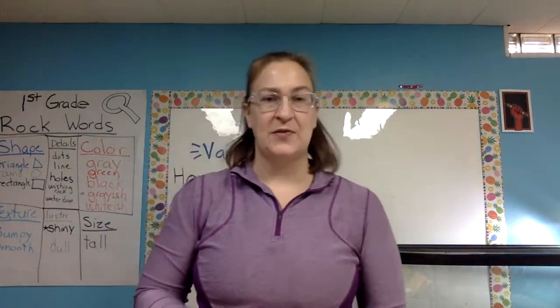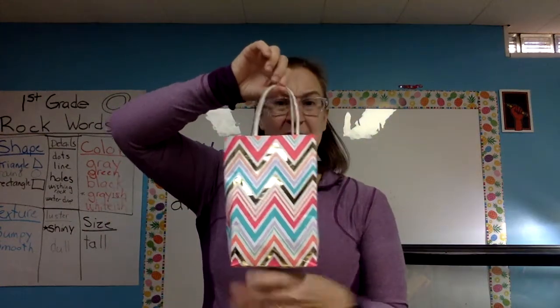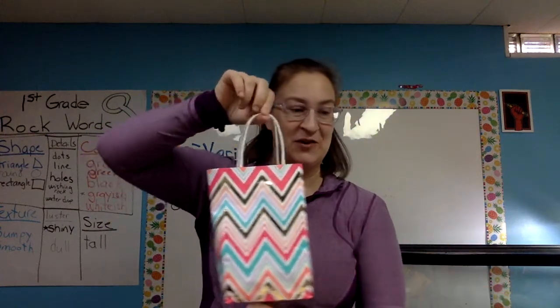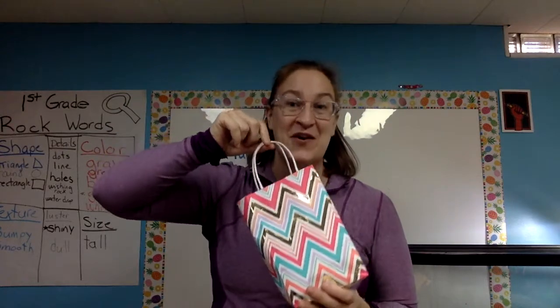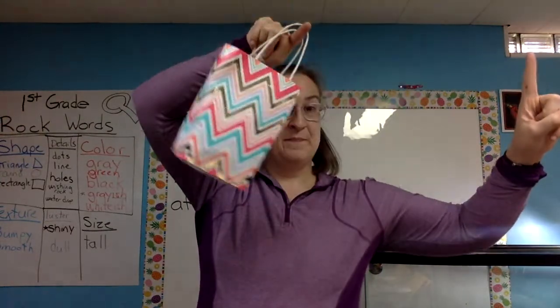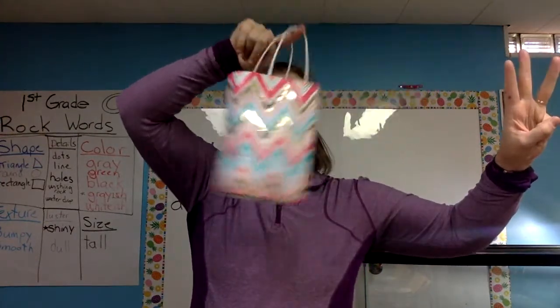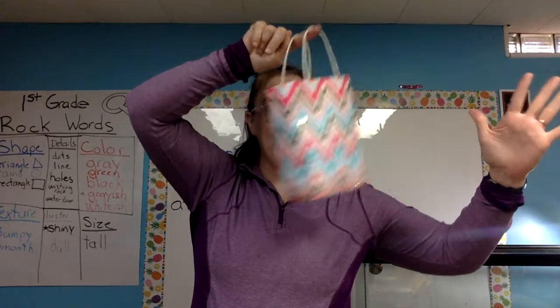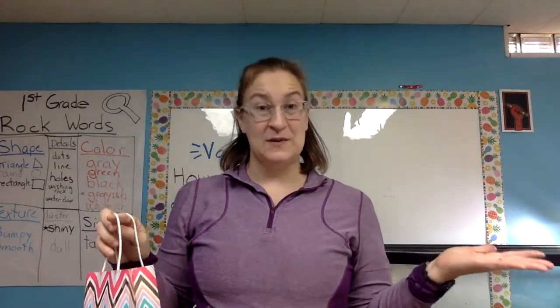What if you don't have dental floss? You have other things for flossing, not that. Here we go, a paper bag. Any kind of bag can be a pendulum. It is a weight on a string. That's it. That's a pendulum. Here we go. Ready? 1, 2, 3, 4, 5. We can count how many swings a pendulum has, and there are many things that can be pendulums for our experiments.